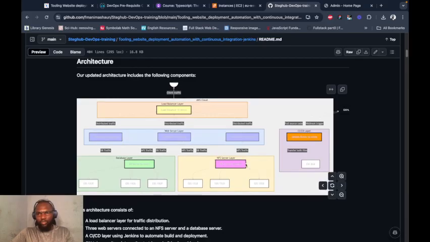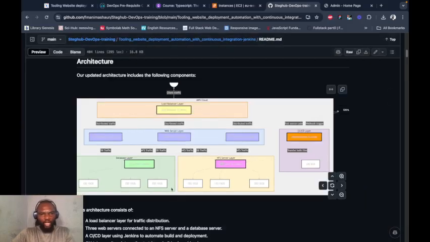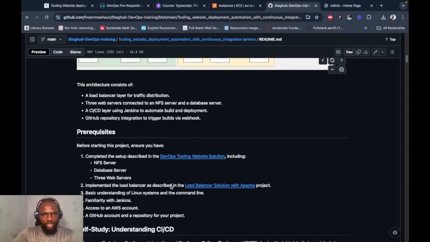Basically we have a DB server, an NFS server, three servers for the web servers, and the load balancer. Then the client can connect through the load balancer to these web servers. Then we have the Jenkins server at this other end. So that's just our basic setup.